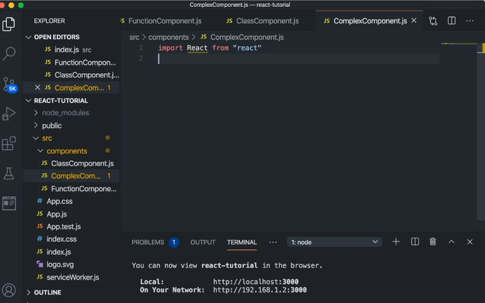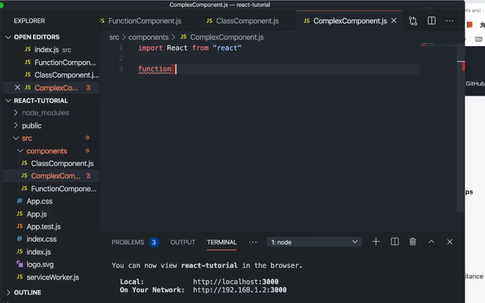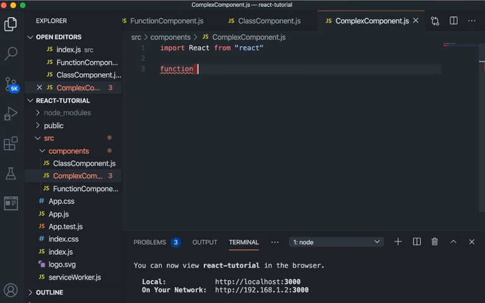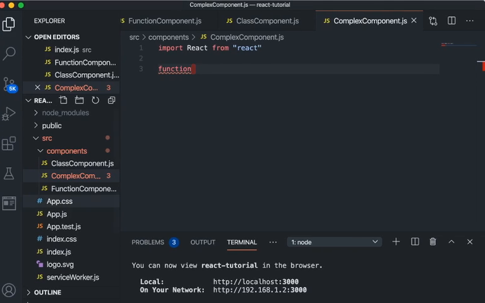Then we're going to define a function called comments. This is directly from the ReactJS documentation.